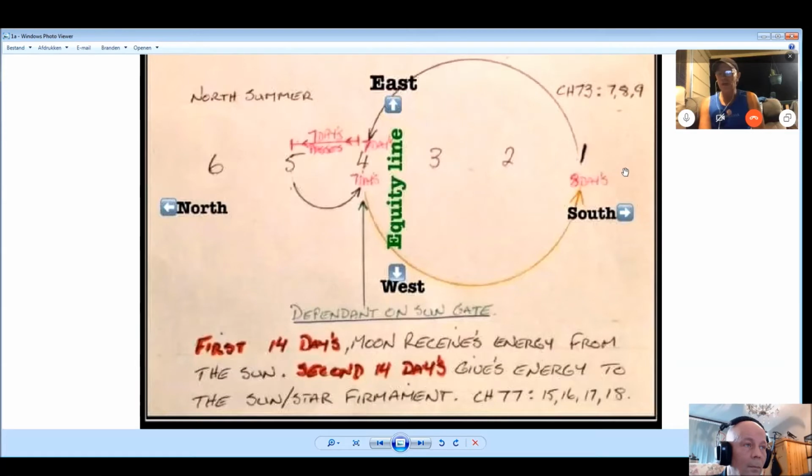It will stay in that same track for 7 days, and then on the 7th pass it'll be in that track as the sun, but on the 8th pass it'll come up in one of the main gates. In this case it'll be 4, because that is the main gate for the north summer. It's a balance gate. So then on the 8th pass, the moon will come up in 4, and it'll stay in 4 for 7 days.